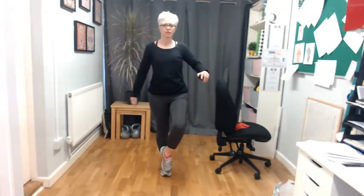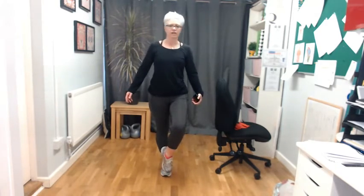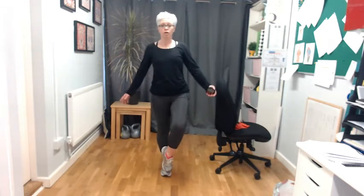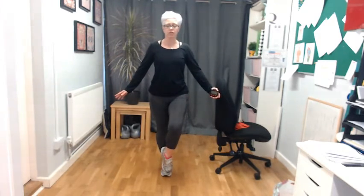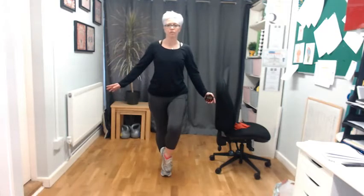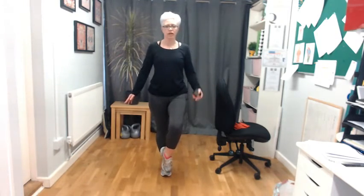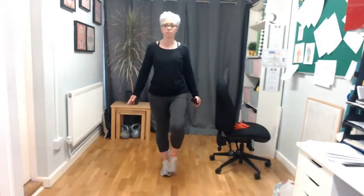Making it more difficult, you can wave the arms. You can turn the head. And slightly harder still, you can close your eyes. Gently close your eyes. It will make you wobble more, so do be careful and make sure you've got something to hold on to just in case you wobble too far. But do challenge your balance as much as you can. 3, 2, 1 and rest.